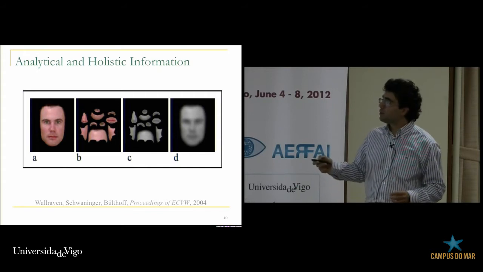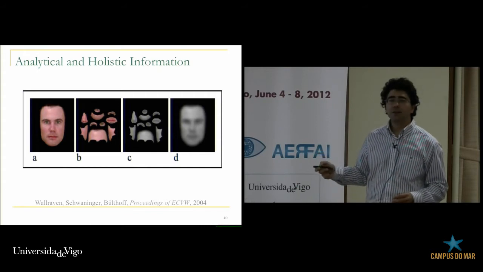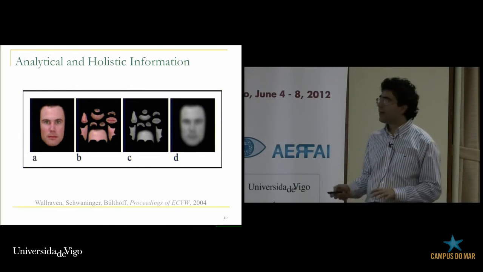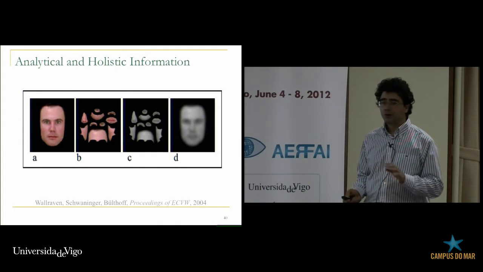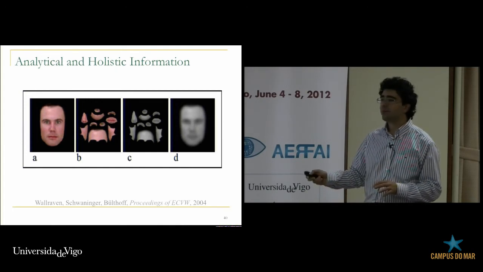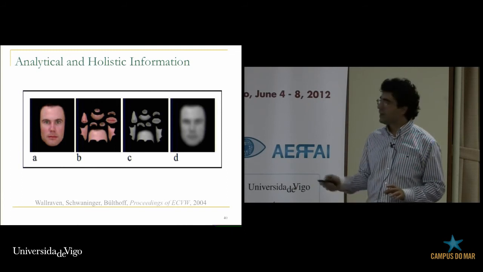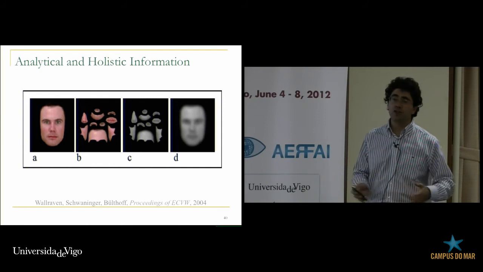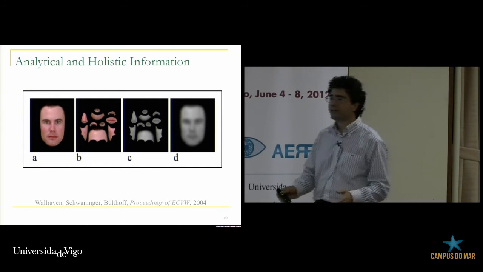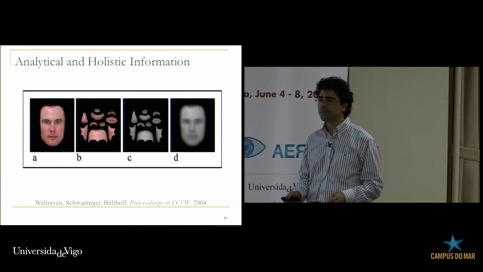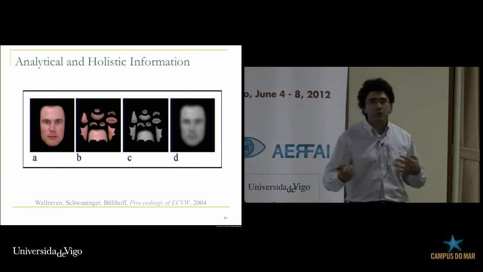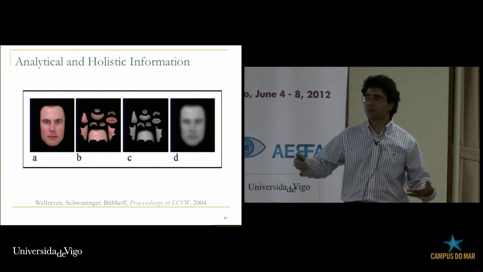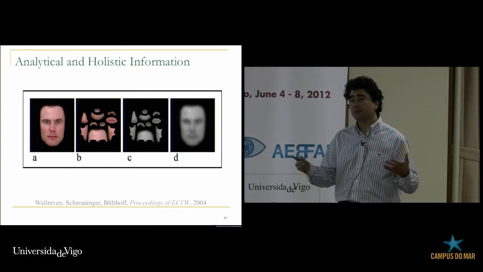But then they started blurring these images until it drops to chance level. And then they say, look, we have introduced a blur, so much so that the feature-based processing no longer works. If we apply this blur back to the original face, we will find the contribution of the holistic part, because we have eliminated feature-based processing. Okay? So this is how they approached trying to separate the contribution of local-based and holistic face processing. And apparently, they are both there.